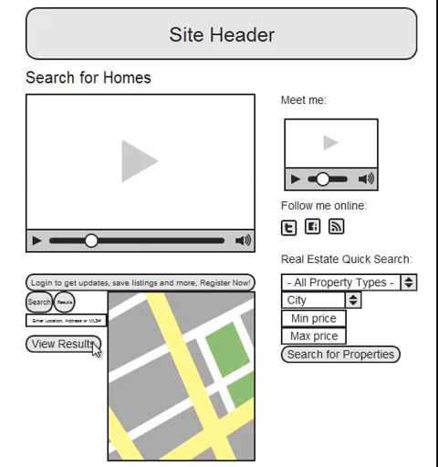If we look here, what we're looking at is the search for homes page. One of the things that you want to provide your visitors is access to your map search so that they can search for homes and register, which is where you capture that lead, capture that data. At that point, that contact becomes an asset because you can market to them, and so on and so forth. In this case, we have our site header. It looks like we have a welcome video to introduce people to the home search page. Then we have a sidebar with an about video for the particular agent, your social networking icons to connect with you elsewhere, and a real estate quick search widget.